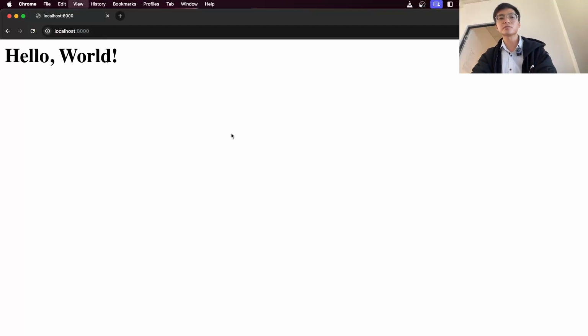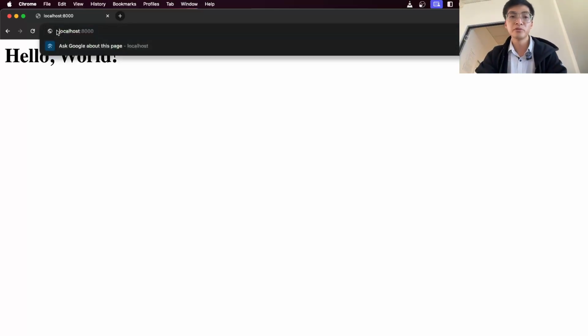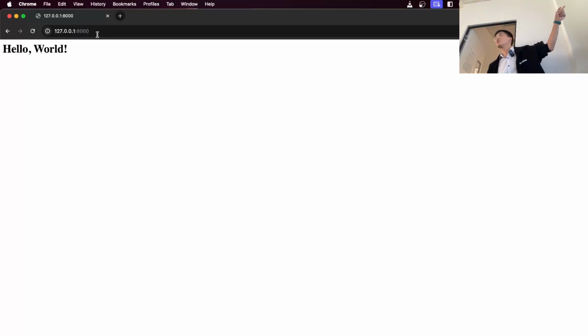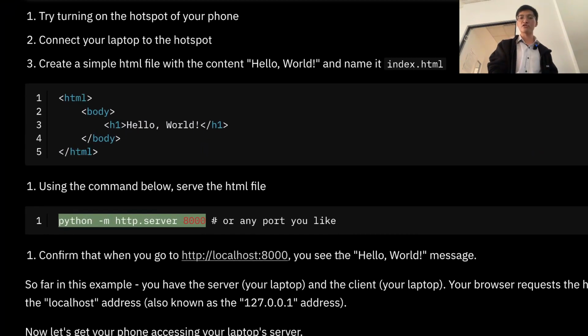So currently, so far, there's nothing special. You've done this before in your projects. You're running things at localhost 3000, or localhost 8000, and you can see it in your browser. But under the hood, localhost actually has a particular special IP address, called 127.0.0.1. Whenever your browser looks at that, it uses that as an IP address. So far, nothing special. The laptop is the server, and the laptop is also the client. But let's go a little bit further.